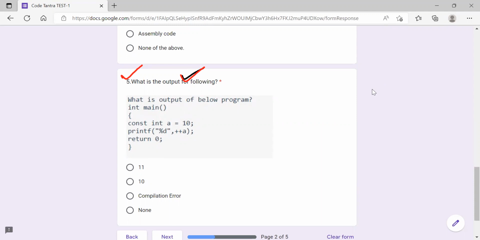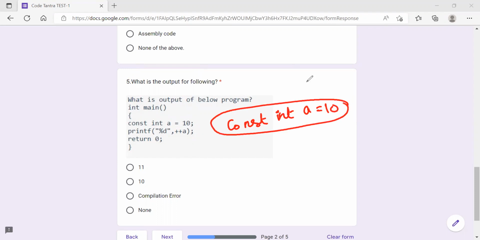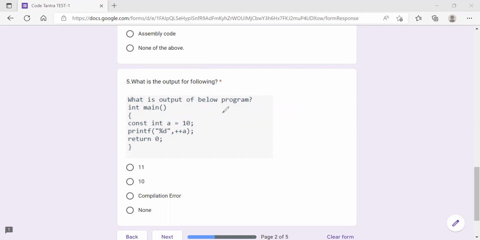So we have used the constant operator here. This is called a constant keyword. Remember, when I say constant int a is equal to 10, the meaning of this statement is the value of a is constant, so you could not change it.